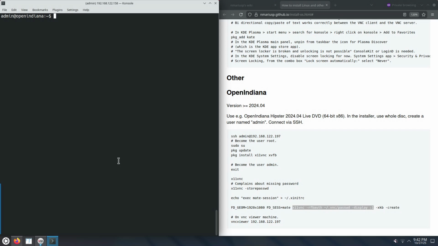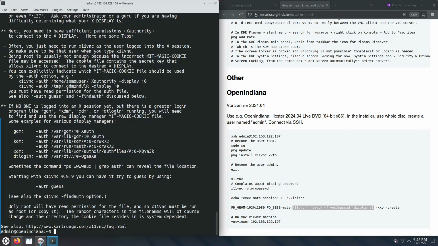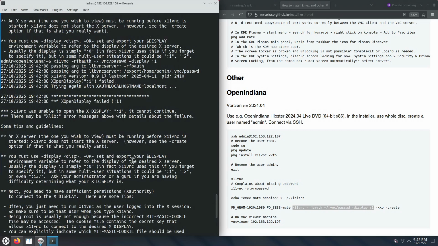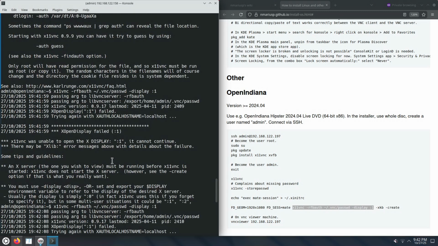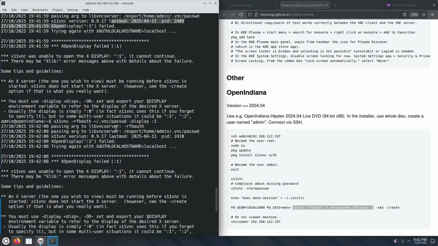Control L, paste. Okay, and this time it says that it could not open display 1. An X server must be running before x11vnc is started. x11vnc does not start the server. Or not.